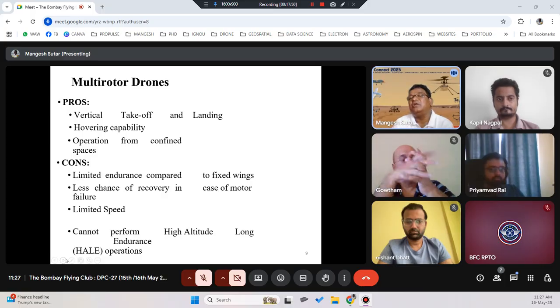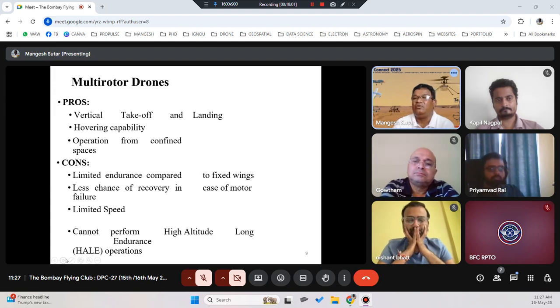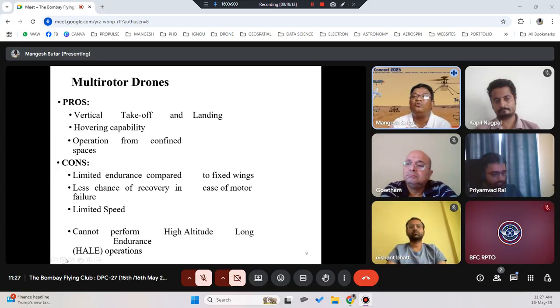In 5 minutes, you can just fly the drone and keep it hovering, or you can fly the drone and create one pattern, or you can take off. So depending upon your application, your time will be defined. Sometimes that time would be less also, because your multi-rotor can only fly for 10, 15, 20, or 30 minutes. Max to max, I have seen a drone flying up to 60 minutes, not beyond that, in a quadcopter scenario.